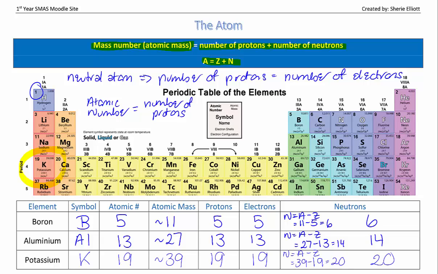Now you may be wondering why the atomic mass isn't a whole number, and the reason is because it's a weighted average of all the naturally occurring isotopes of the element relative to the mass of carbon-12. Now I don't want to go into detail with this now because we'll cover isotopes further in this module, but just note that you can have different numbers of neutrons. So it's the same element, it has exactly the same number of protons, and that's the key. The number of protons determines what element we have, but there may be different numbers of neutrons. So it's exactly the same element, it may just be a lighter or heavier version of that element. But we will cover that more under isotopes.